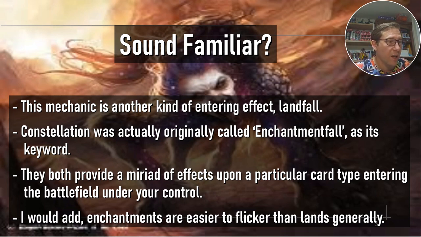I would add, enchantments are easier to flicker than lands, generally. Flicker means taking it off the battlefield and putting it straight back down. There's a lot of cards that can do that. There's a lot of things that let you flicker non-land permanents, which is what you want to look for, and you'll probably be able to get that.